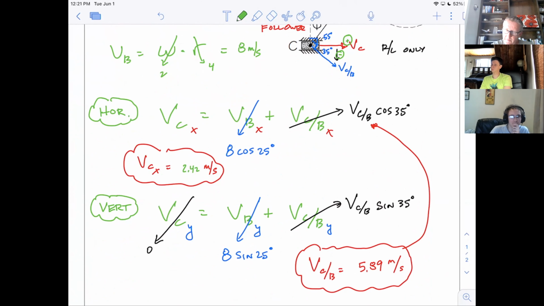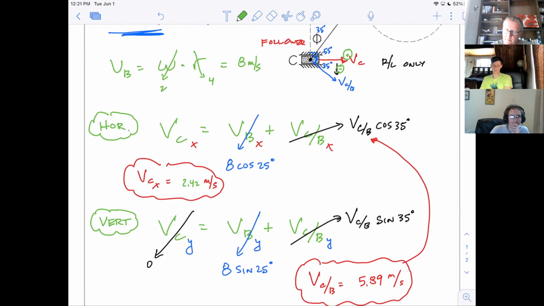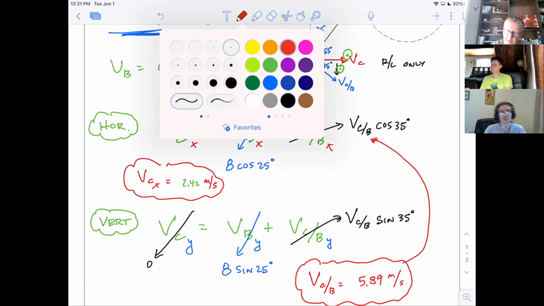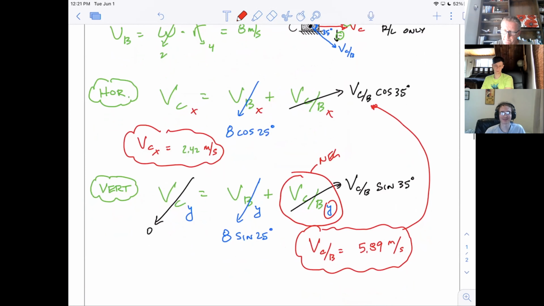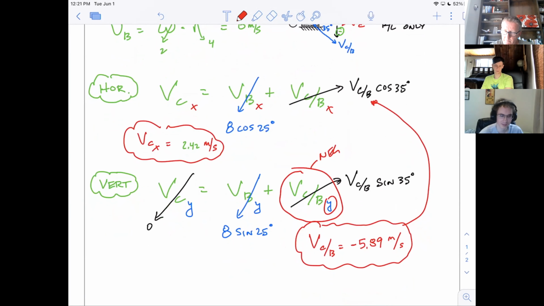For instance, this number right now, so I'm just thinking out loud here, the velocity of, would you agree that because that's a Y, this needs to be a negative answer? Does that make sense? Because it's down, right? And that's what happened for us. So that's good. I think that's working. So yeah, I think it is 2.42.